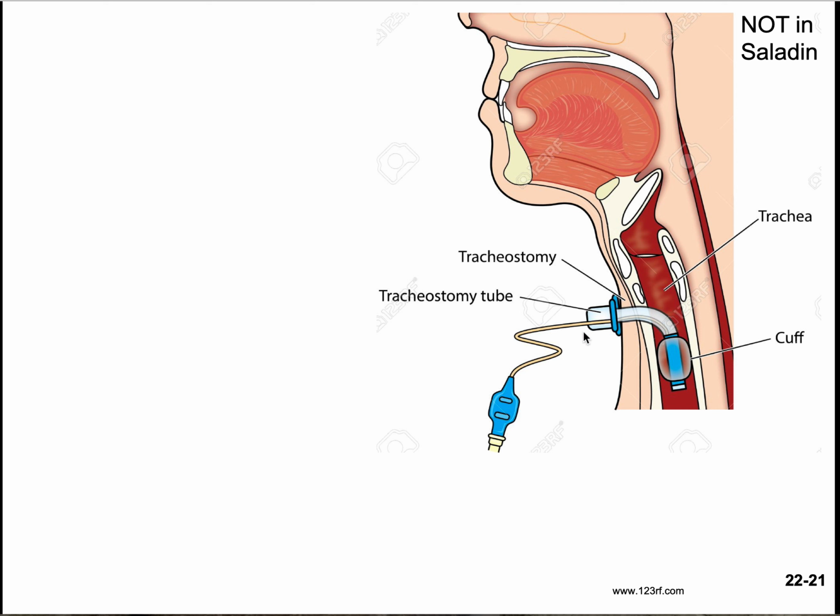Now, I want you to think this through. If somebody's had this, you can see the mechanism that's keeping against their skin, and then there's a little cuff that holds this hopefully in place in the trachea, and then there's a tube that's channeling air in here. So this would be obviously in a hospital situation, at least where it would be put in to begin with. Now think this through and think what would be the problems.